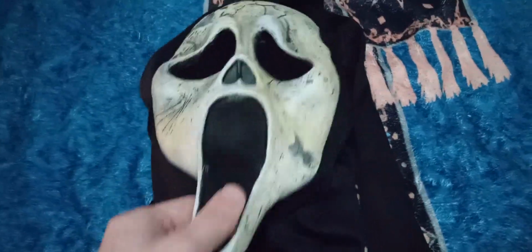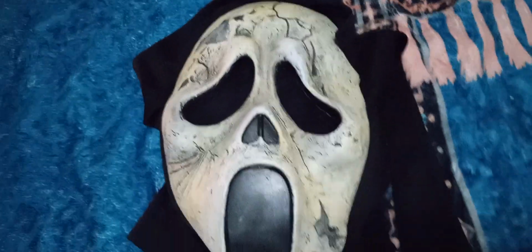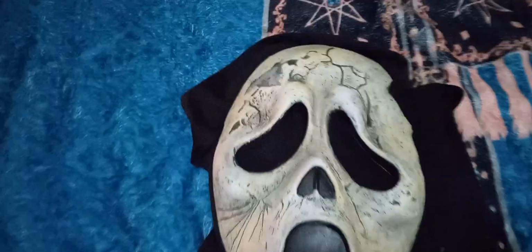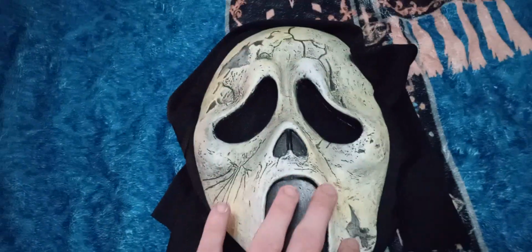But anyways, here's the mask. So this one is just called the aged Ghostface mask. It's kind of branded like it could be any of them, but it most closely resembles the Billy Loomis Ghostface mask. In that film, as you can see, it's got the cracks matching that.